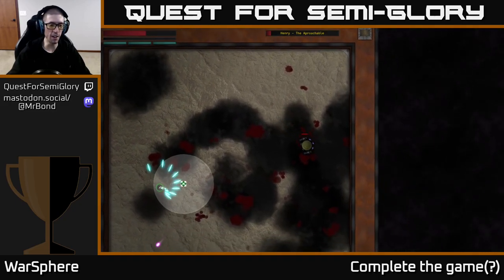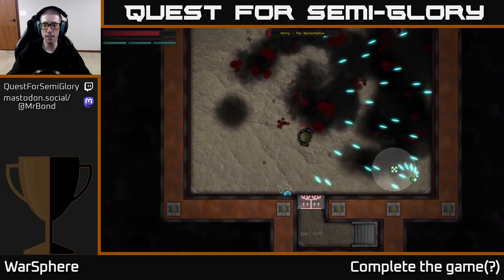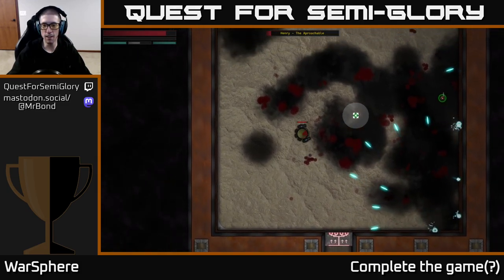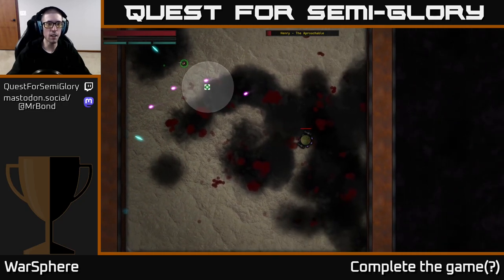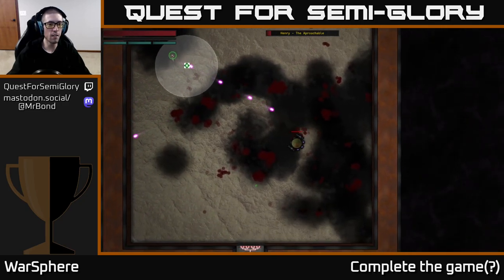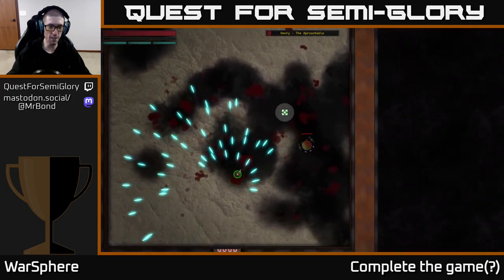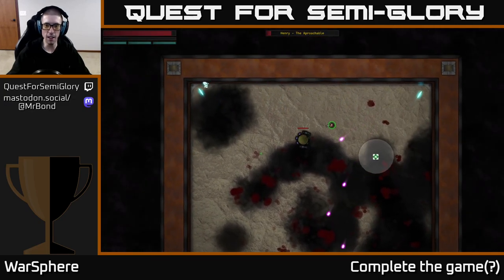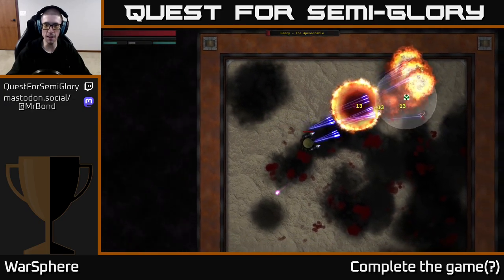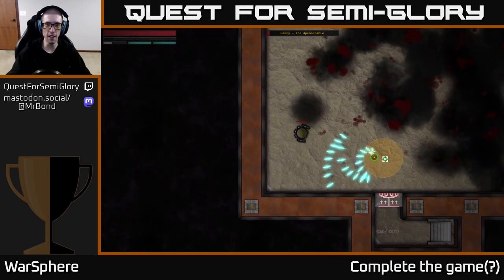Oh boy, that did about half my health. My goodness. Okay, this is just some sort of intermediate thing that I gotta wait out. Do I have to get close to you? I don't really want to. You do a lot of damage. There we go. Okay, never mind. We did need to make contact. Oh, okay, careful.